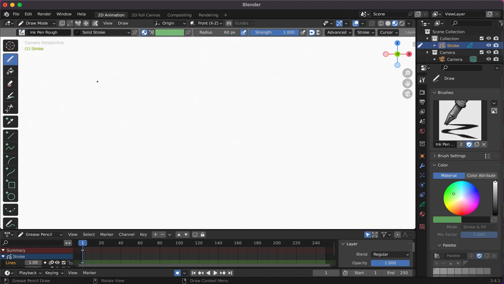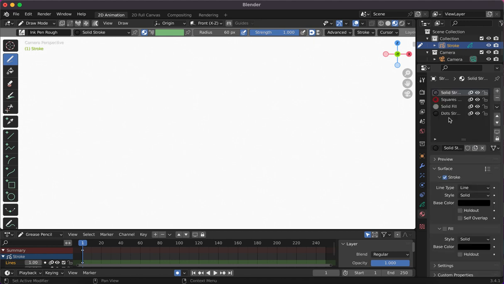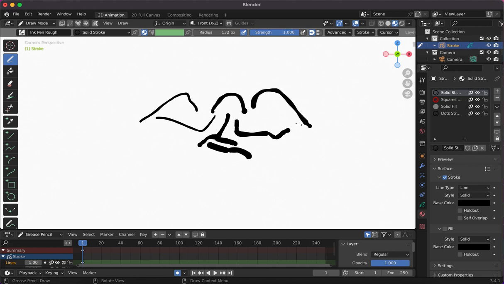So I'm going to choose this one called F Ink Pen Rough, and it's got a strength of 1, a solid stroke, and let's see if we look under materials here, we're on the solid stroke layer. So if I start drawing with this, you can see that the ink pen is basically going to have some variability. I'll go ahead and increase the radius on this. Remember, we can use the F key to bring the radius up on that. And I can see now as I increase the radius, I get a various sort of thickness to that ink pen. It's as if the pen is sort of blobbing out the qualities there. So that's kind of a nice pen to use.